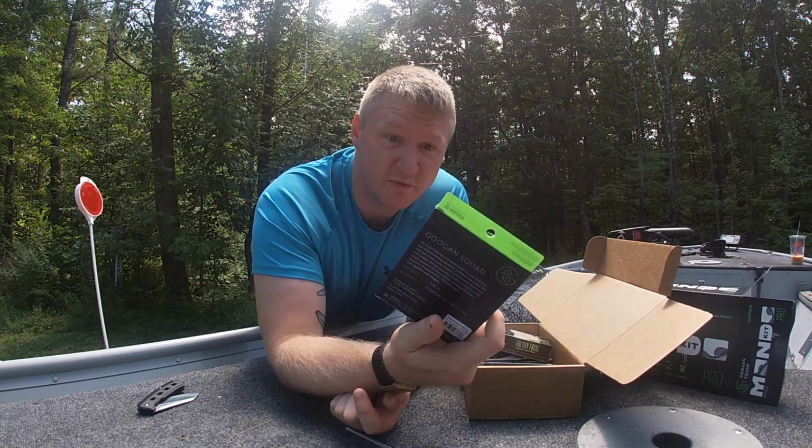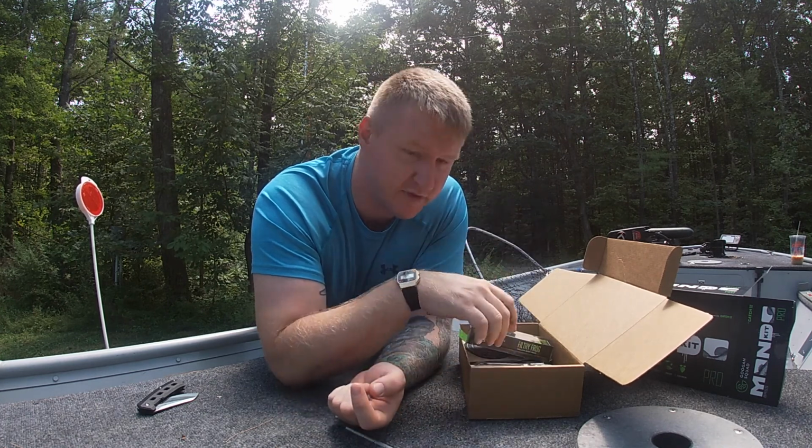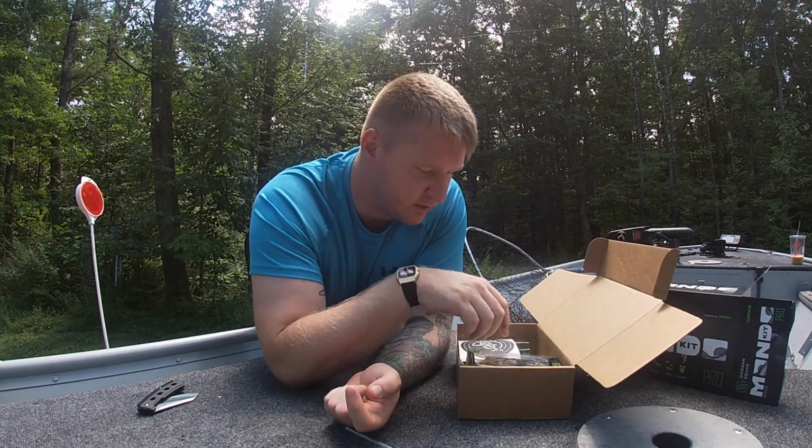And maybe next week or this upcoming tournament, I'll try to do a Googan Squad Mondo Slam, just using these lures, see what I can get.